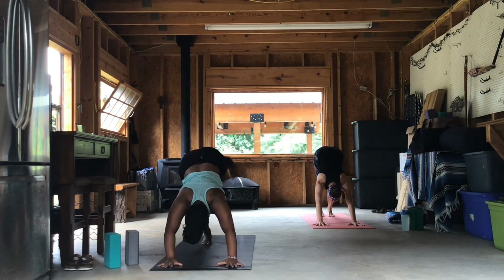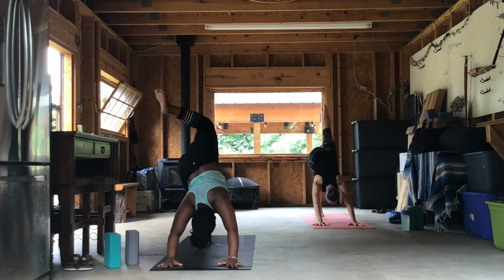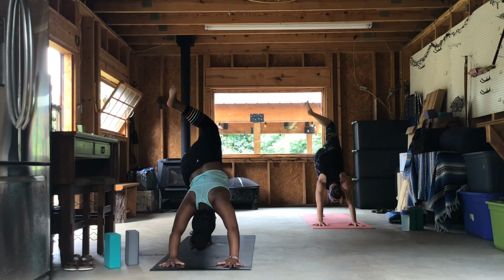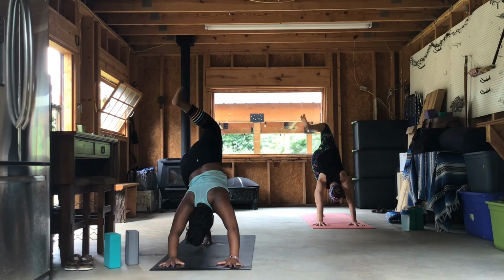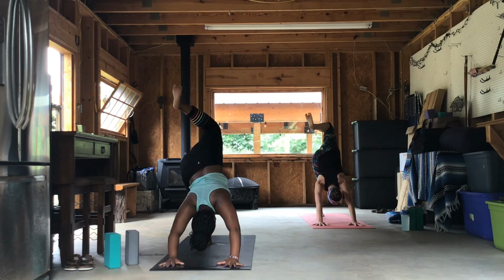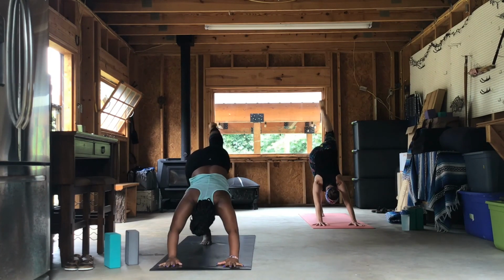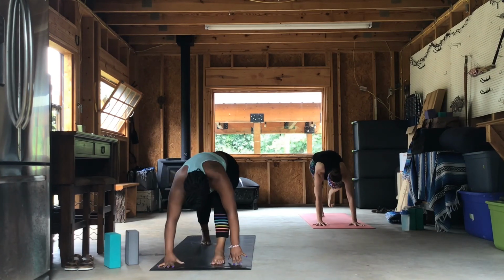Next inhale, left leg lifts this time. And if it's comfortable for you, go ahead and open the knees, back the hips. Pressing down evenly through both palms. Forgot to say that earlier. Maybe roll out the ankle one direction and then the other. Left leg comes straight. We'll bring the knee to the chest. Step it through top of the mat.